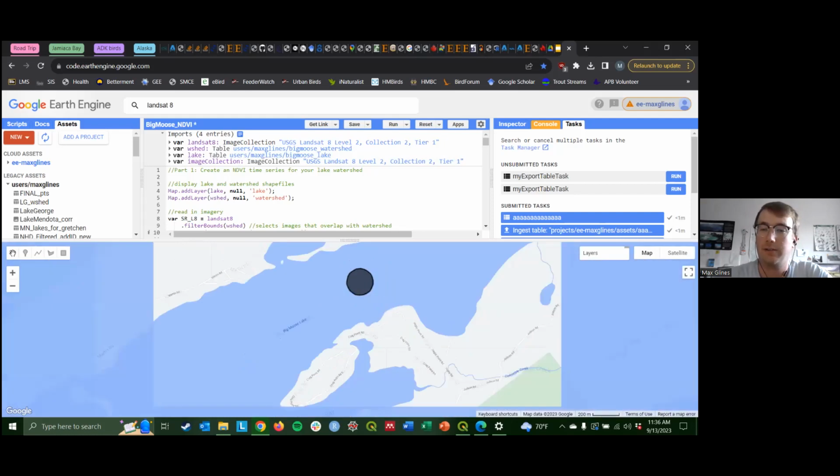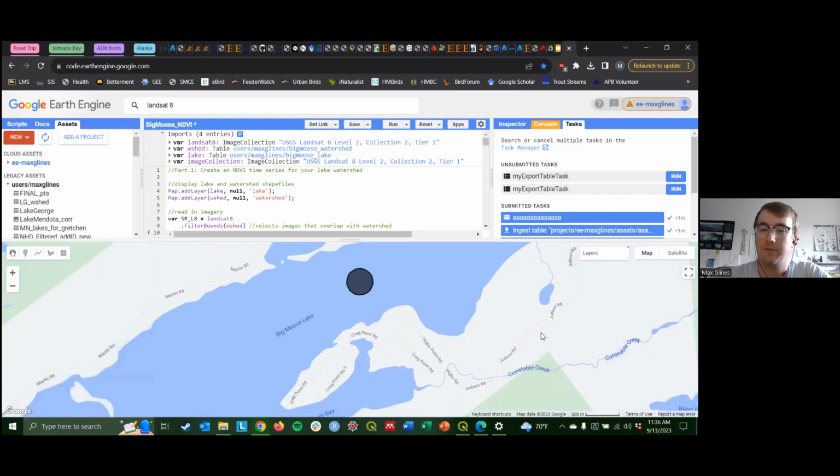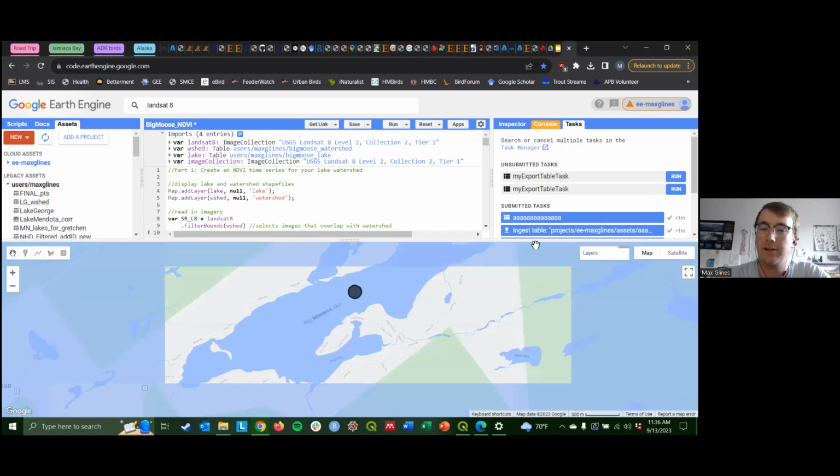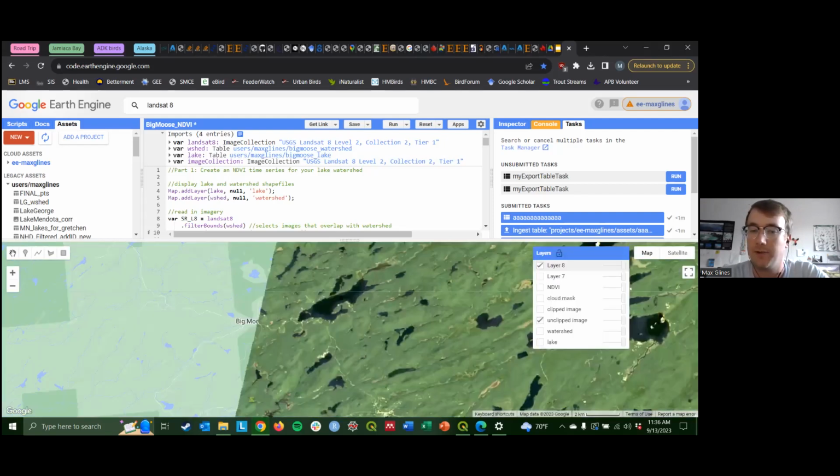So in this instance, our lake of interest, let me move, the zoom controls are in the way. So I'll just make this a little transparent. You see how close our area is to the edge of the image? What happens is when you're close to the edge of the image, the next Landsat overpass should be going in a row this way, right next to it.